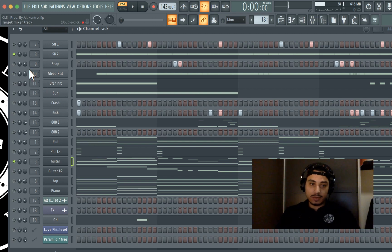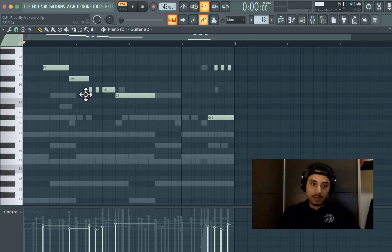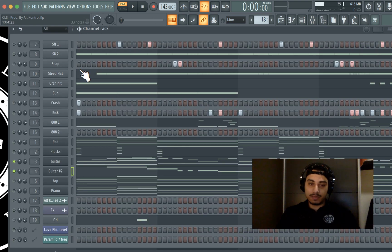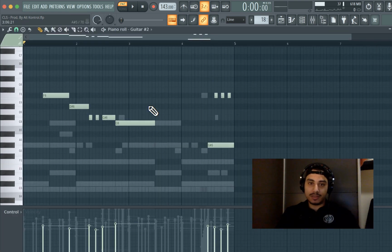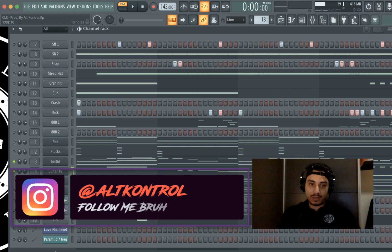On top of this guitar, I played the same guitar, but I think maybe one octave higher. This is very common in Afrobeat, maybe more popular in Congolese Afrobeat. When I made this, I just wanted to layer it with some chords.